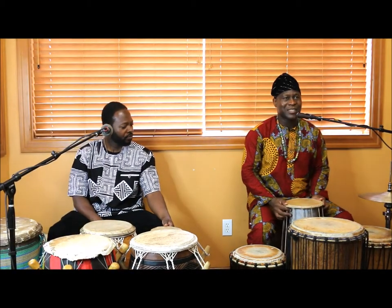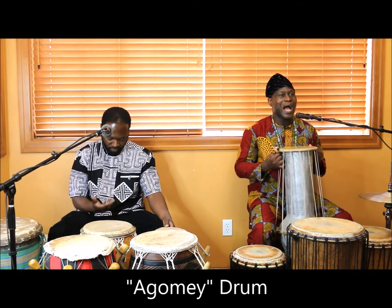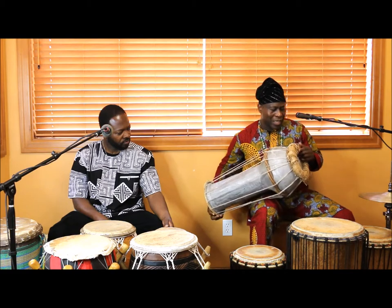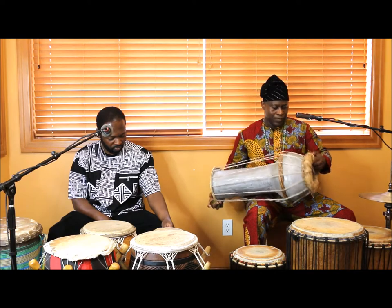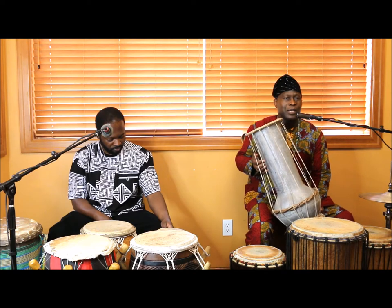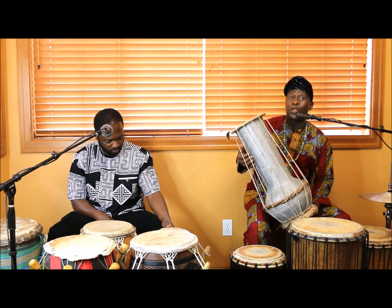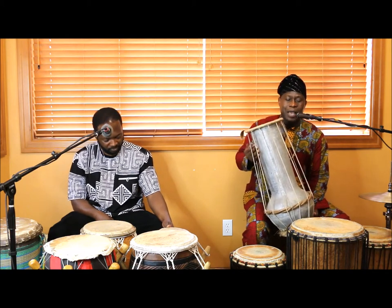Okay, let's start from this instrument I'm playing here. We call it agome. And agome has something down here that helps to keep the sound a little bit low, and it's made of clay. But long time ago in Benin, we used clay. But this one here is made of aluminum. The name of the drum is agome.